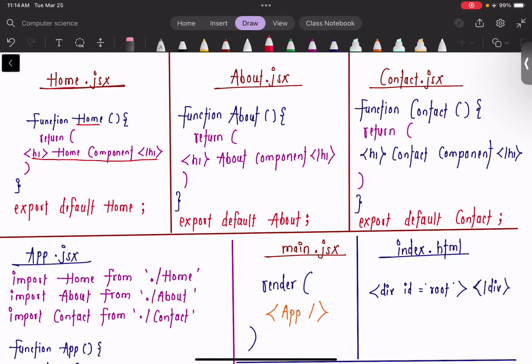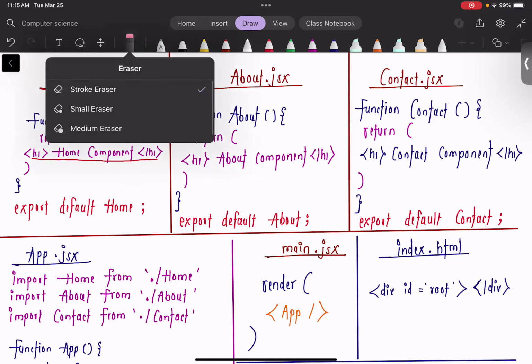We have exported this component home. Export means what? It is ready to import. In whichever component you want to use home, you can import it and you can use it. For example, let's say I want to use the home component inside about. So what will I do? First, I will import my home, and then I'm going to render my home over here. So export home means, in whichever component you want, you can import it over there. So our home component is ready.